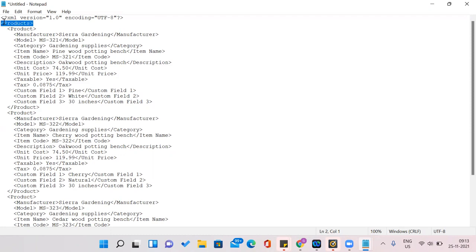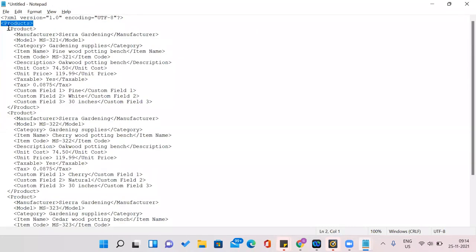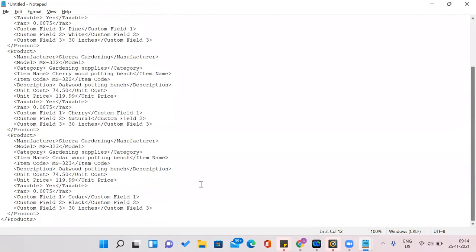Within the products, we are getting multiple product details, like a number of rows. So I'm going to take one more child, which is product. It is repeating, depending on how many records we have in the CSV. If we have 3, we get 3 child tags. If we have 4, 4.